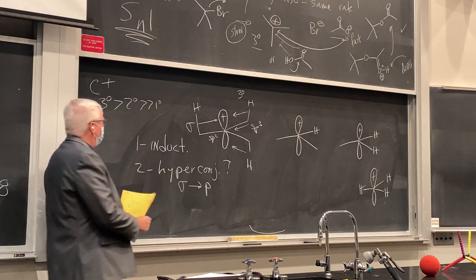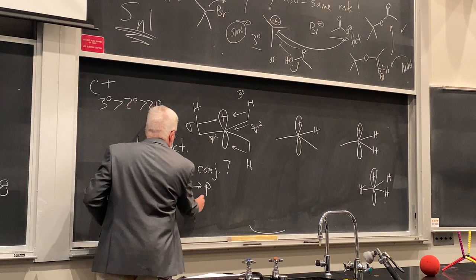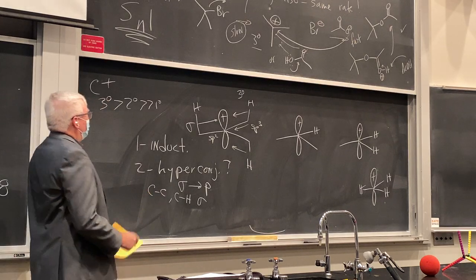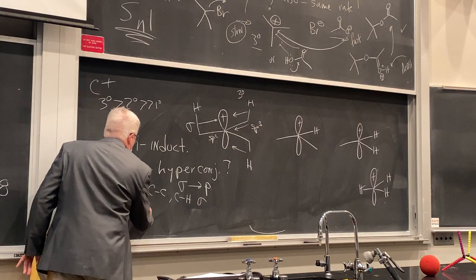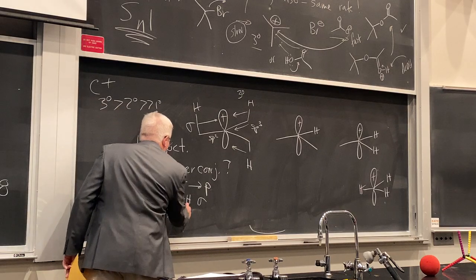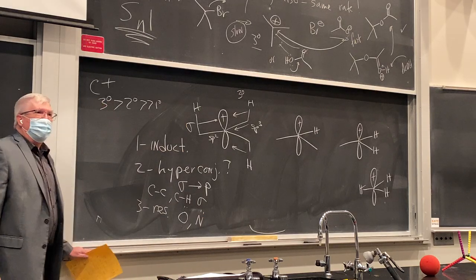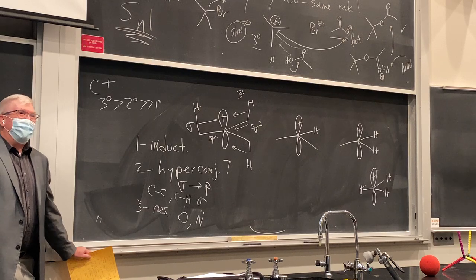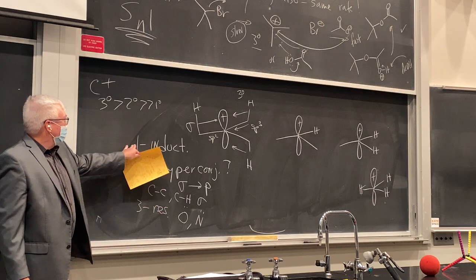It's not just carbon-hydrogen bonds, it's also carbon-carbon bonds. In fact, any sigma bond will do, can help you out there. There's another factor that can help stabilize carbocations, and we'll see this a little later. I'll do some examples with resonance. If you have an oxygen with a lone pair or a nitrogen with a lone pair, that can stabilize a carbocation as well, okay? In fact, even primary ones, okay? We'll compare some rates there, but resonance, hyperconjugation, and inductive effect.